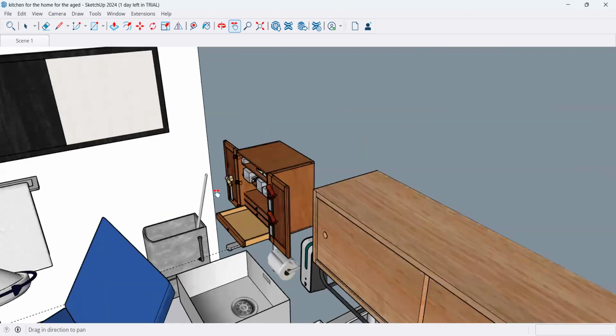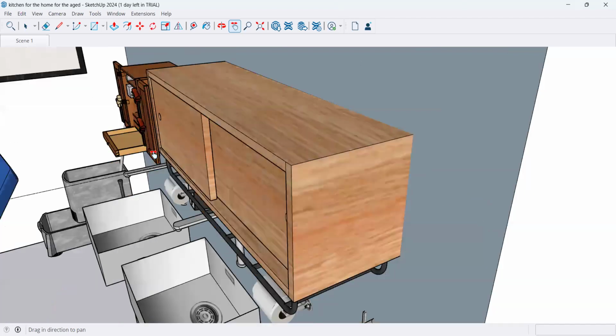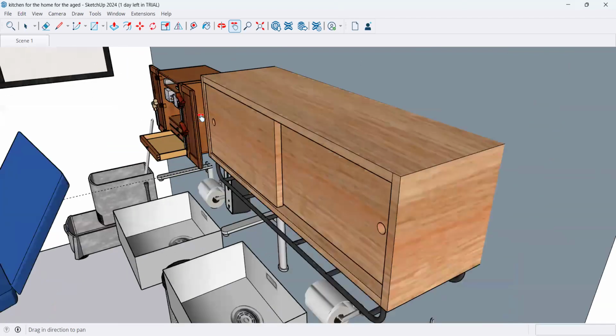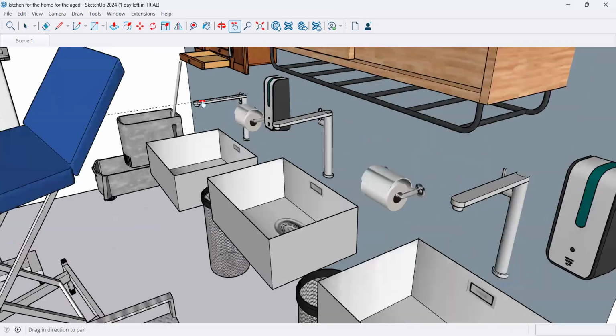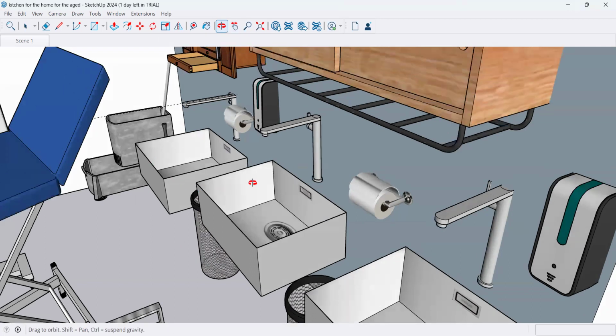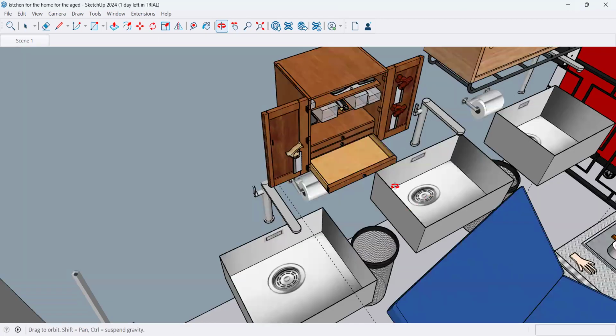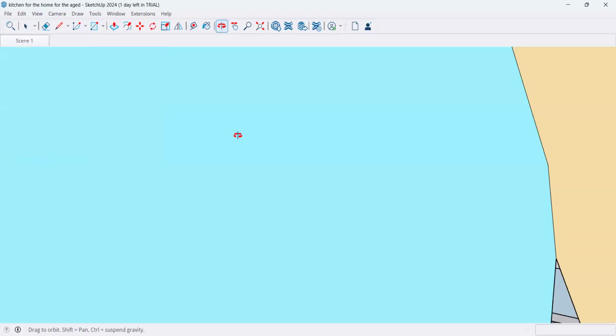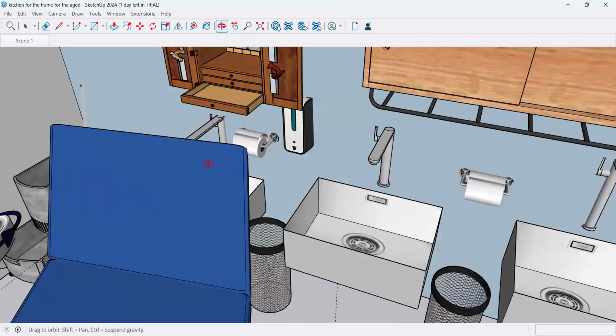So if there are so many wet floors, I also put a mop here in order for the nurse to clean the place, because wet places can culture microorganisms as well. And if the home for the elderly is full of wet places, bacteria can culture.